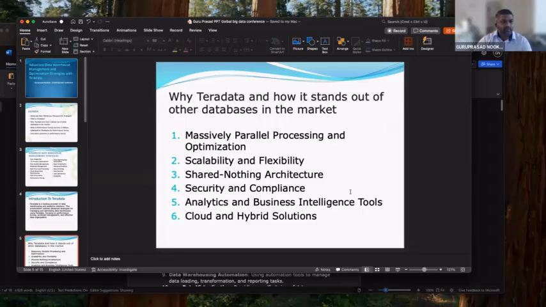That's why, with these key features, this is how it stands out in the current database market. In the current database markets, there are tons of other key features as well, like data distribution and parallelism, columnar and row-based storage, SQL compatibility, workload management, data warehouse, and so on. So there are tons of features out there. But here, these are the 6 very major key features which make it stand out from the other databases.